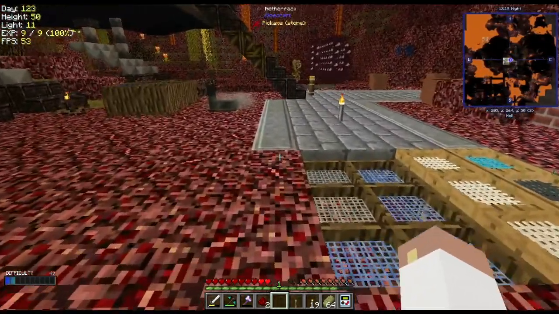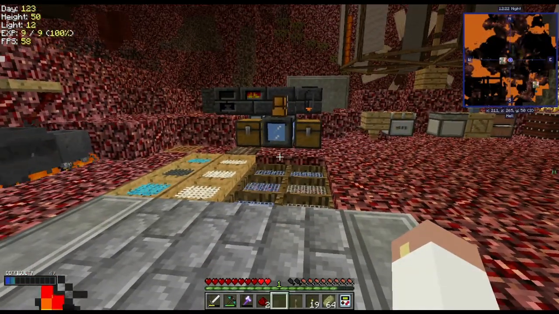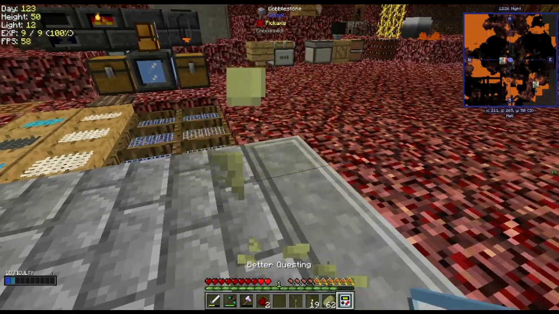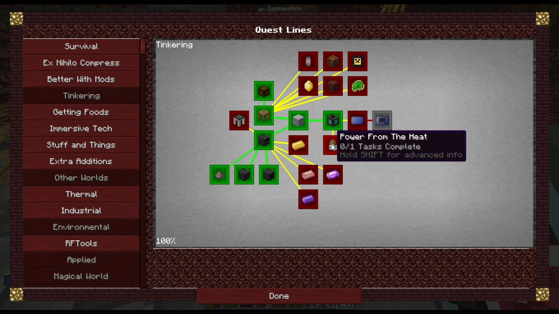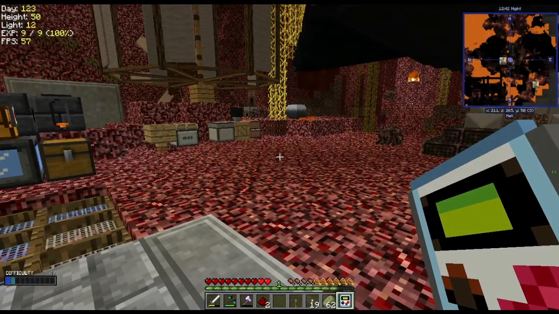So yeah. Like I said, I don't like messing with Tinkers, but this is a lot of new stuff that I don't know anything about when it comes to Tinkers. So this is really cool. I'm kind of digging on this stuff because there's more we can get into with these smart outputs and a power from heat. With Stirling engine, you can generate RF from the heat of the fluids in Seared. Oh, that's cool. That'd be something to look into.